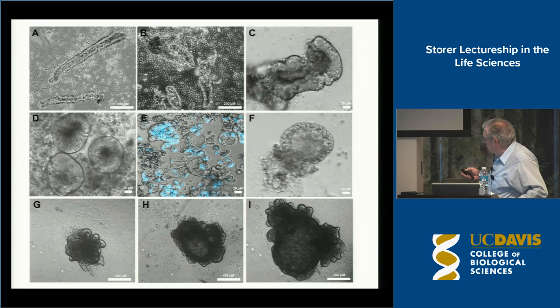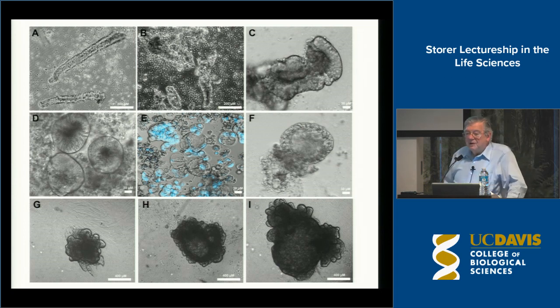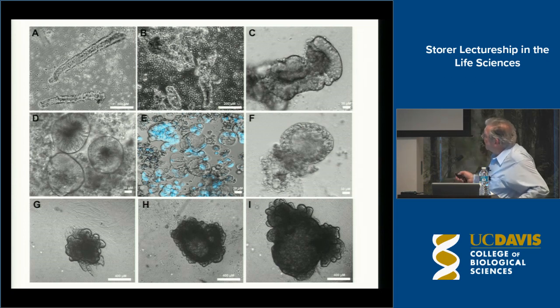If you do this isolation procedure from normal material, you're more or less isolating whole crypts. And you get crypt-like structures from tumors that you isolate here, and you can see here. And then when you grow them, they can eventually form spheroids. Many people would call these organoids. And you can look to see which of these have got DNA in, and you find a lot of debris that's produced by these, that is actually dead material pinched off from a dying cell.